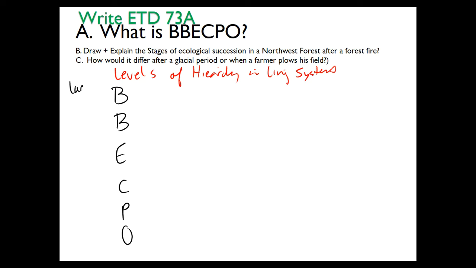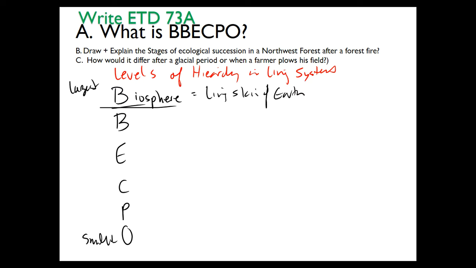Basically, it goes from the largest levels to the smallest levels. And the largest level of living systems on Earth is that project you hated back in 8th grade. I don't know if they still do it. I invented it. Called the Biosphere Project. Of course, the biosphere is a living sphere. It is the living skin of the Earth. It's something that humans have tried to replicate down in Arizona and failed miserably because we can't replicate the beauty and complexity of living systems on Earth. That's why nature's good at it.